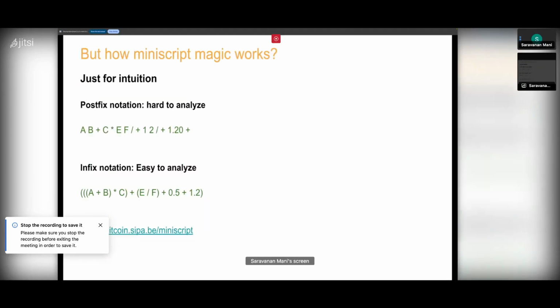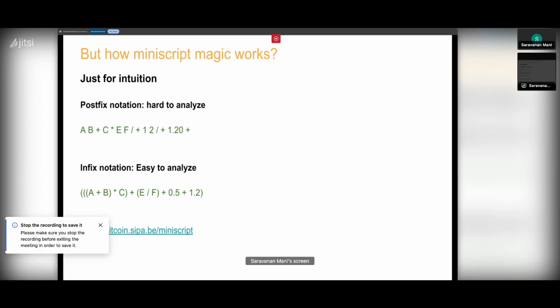So this is a completely different analogy to explain how it really works, how it achieves this. If you are familiar with postfix notation, how you represent arithmetic operations in computer programming, this is the postfix notation of a random arithmetic operation. It has nothing to do with Miniscript, Bitcoin or anything. I'm just talking about a totally different thing to explain how it works.